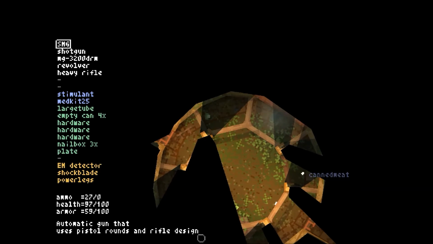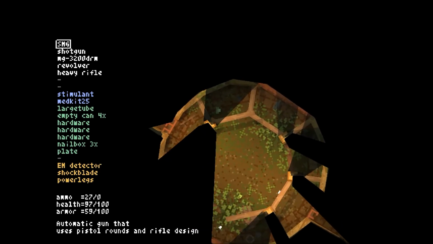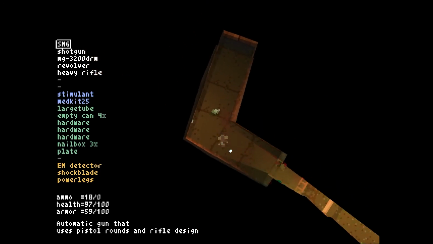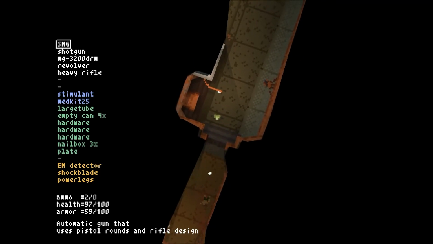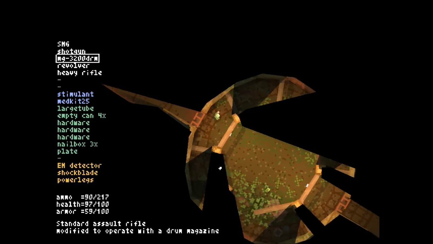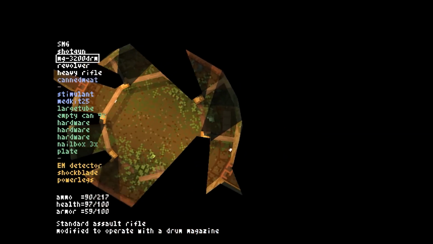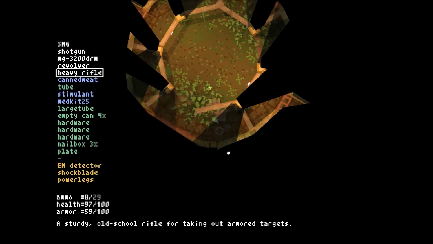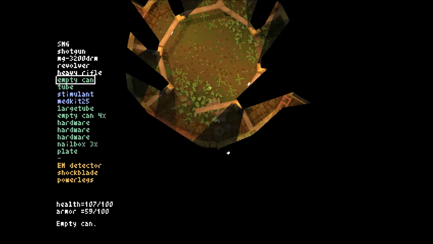I'm confused. Canned meat. That's a bad guy, right? Oh, yep. I really thought it should have attacked me already. It's very confusing to me. Sometimes I'll be across the whole entire map from a bad guy and he'll come after me. And then other times I will be directly next to him and he still will not come after me. That gets very confusing to me.